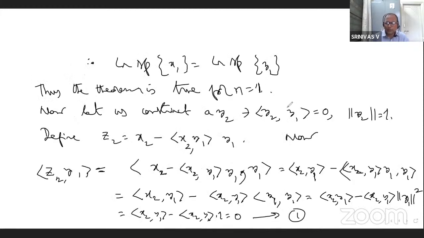Yeah, if you know an orthonormal vector y1, this gave us y2. First we formed Z2, and out of that we normalized to get y2. So this is the main idea. From here to here, constructing Z2 is the crux of this theorem. We use this concept to construct yn.